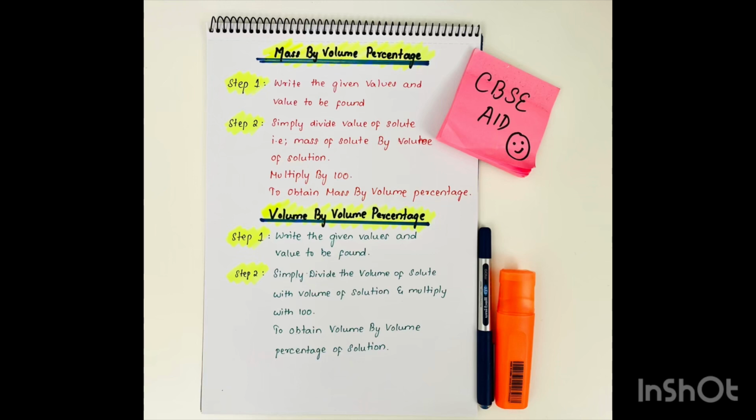And there are cases where one of the elements will be missing and you will be asked to find it. It's very simple. Just apply whatever values are given in the question and leave the unknown variable as x. Cross multiply, get the variable to one side, constants to the other side, and you will obtain the answer.